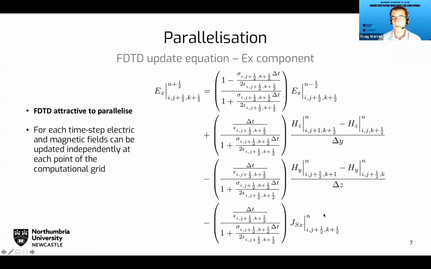And that's what you see here, which is one of the FDTD update equations for the electric field. You can see that it depends upon previous values stored in memory of the electric field and of surrounding magnetic field components. And the immediately surrounding part is important as well, because it means the code is not having to look for previously stored values in memory that might be far apart in terms of the location in memory. And when you start doing things like that, then the performance can drop off quite quickly.